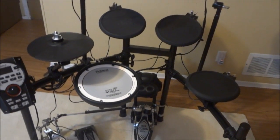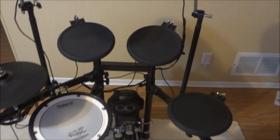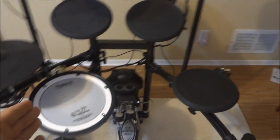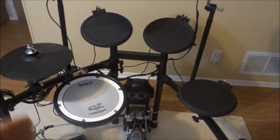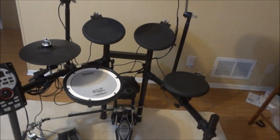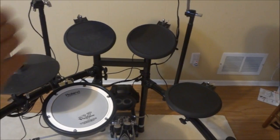The one thing that I want to point out about the Roland TD11K is that it comes with a mesh snare drum pad and 3 rubber tom pads right there, okay? There are kits that are lower end that offer 4 rubber pads, so the snare would be rubber as well. And then there are more expensive kits that offer 4 mesh pads, okay? So the Roland sort of gives you the best of both worlds. You pay in between the drum kit that has 4 rubber pads and the drum kit that has 4 mesh pads.